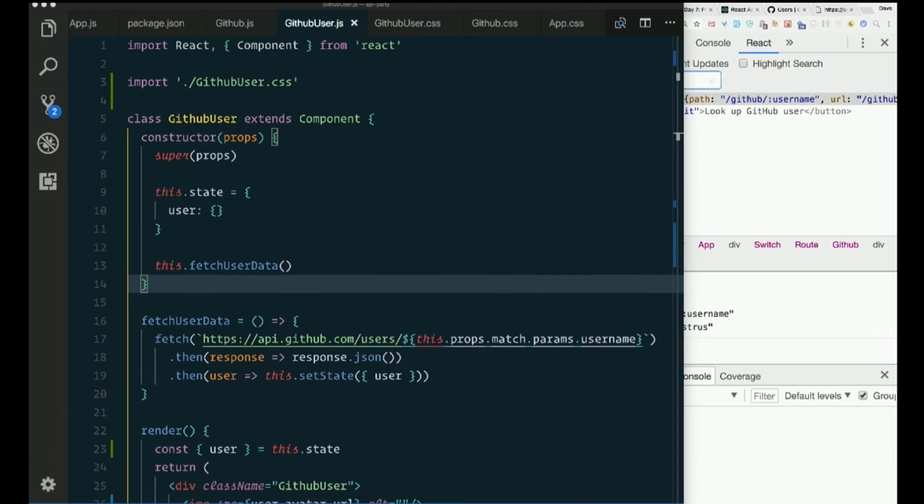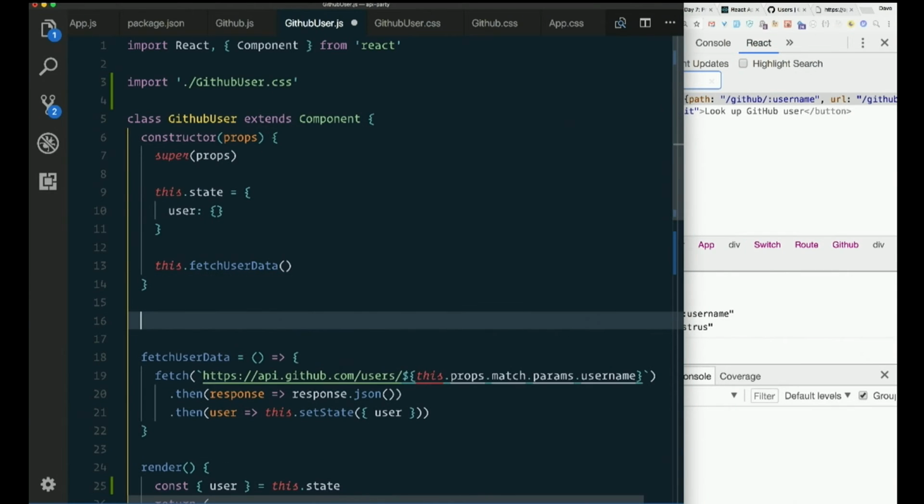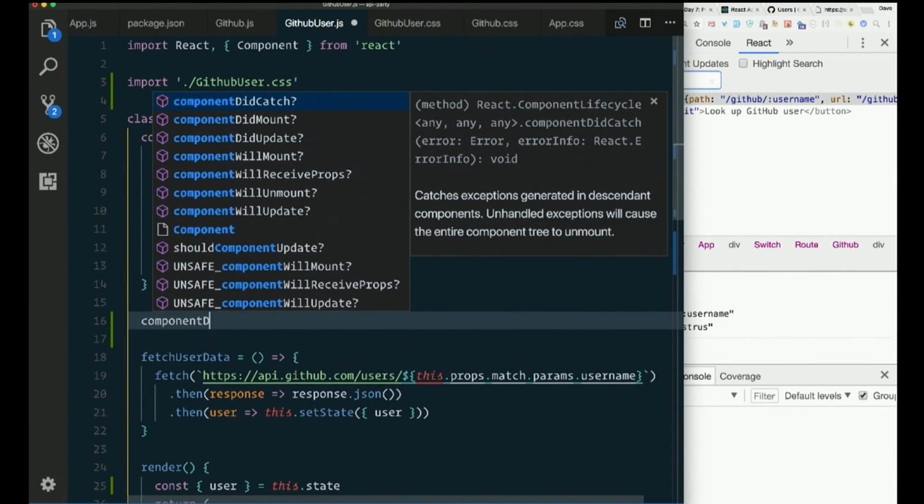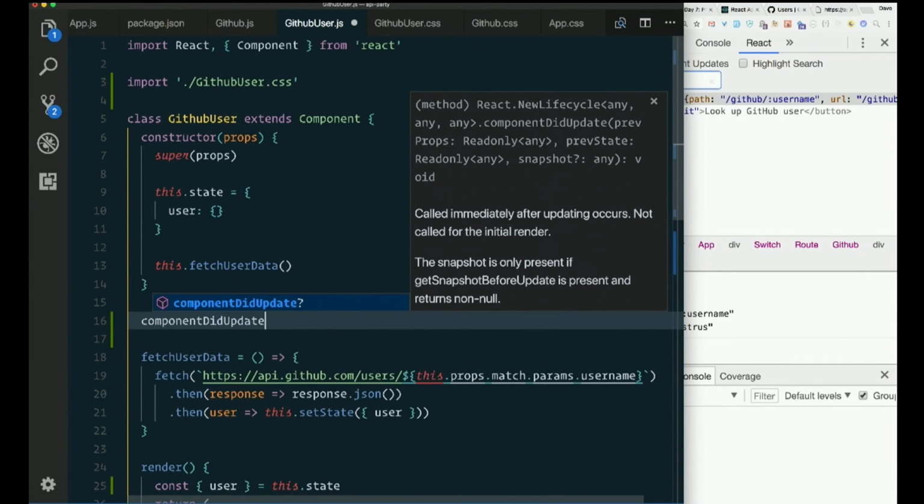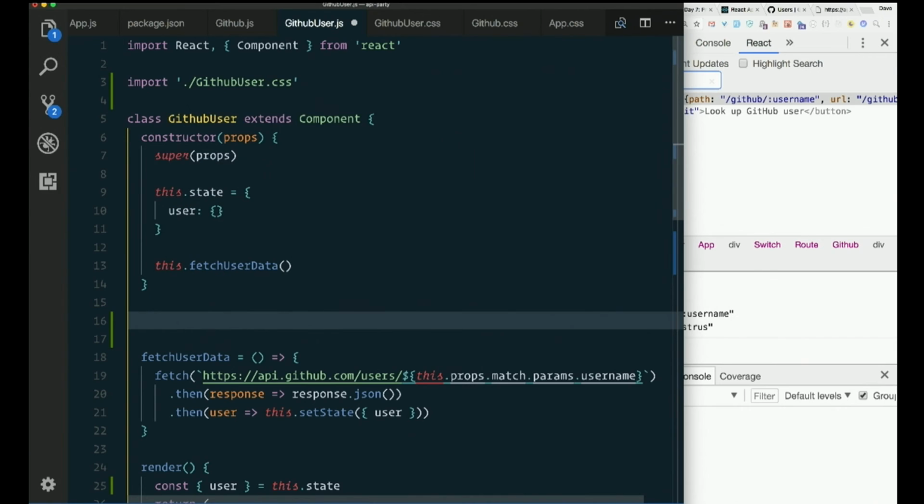So there's componentDidUpdate, I think. Which will run whenever props or state change. So if your props change, that will run again. So we could call fetch user data from there. I'm not going to because that's going to call it too many times. And I'm going to get locked out of the API. I did it this morning. I forgot that it would lock me out.